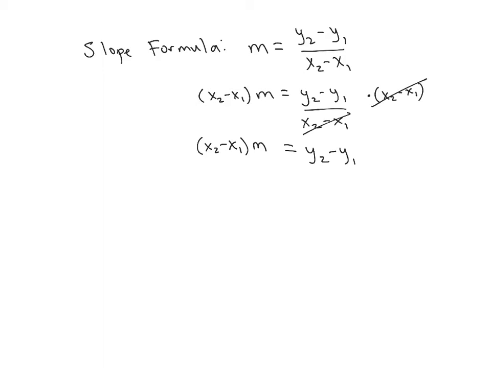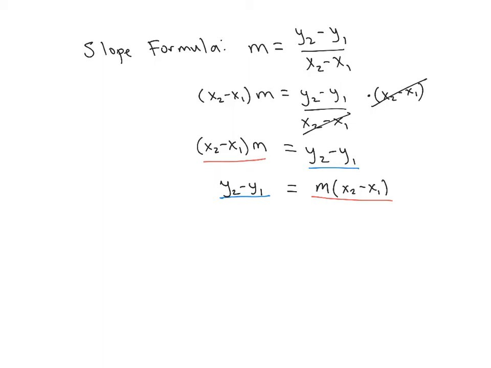And then all I'm going to do is change the general structure so it's more similar to how you're used to seeing it. So I'm going to put the red part on the right and the blue part on the left. Because if A is equal to B, then B would be equal to A, right? So if the red is equal to the blue, then the blue has to be equal to the red. So I can say y2 minus y1 is equal to m multiplied by x2 minus x1.